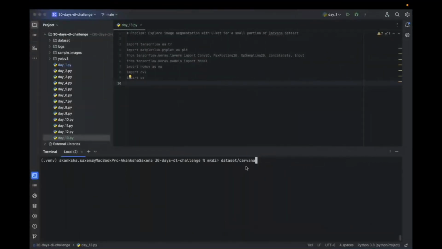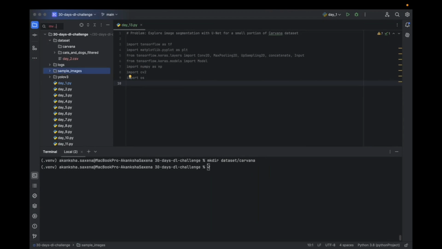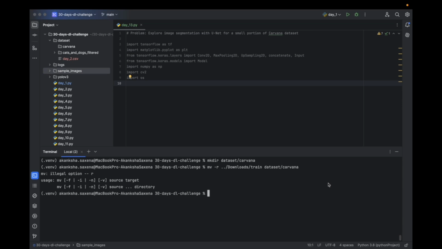Too much confusion. So I've created a new directory inside the dataset folder called Carvana. I'm going to move the directory, train, to our dataset Carvana.